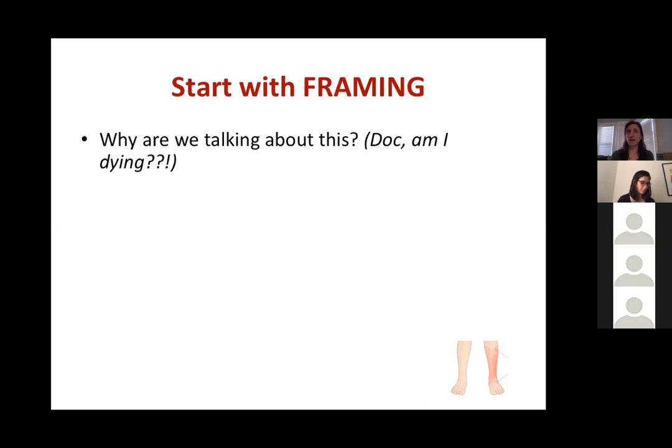And I think that is behind some of our tendency to say immediately that we don't think this is going to come up and that this is sort of a formality. And sometimes that's true and sometimes that's not true. And so having some sort of framing, giving patients some context about why we're transitioning to this other line of questioning or this conversation, I think is really helpful for us and for the patient.